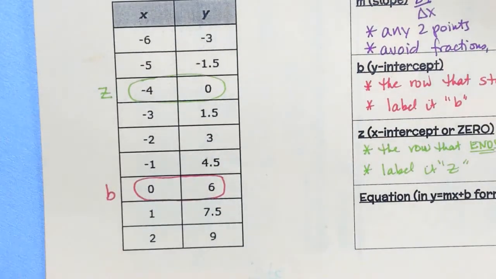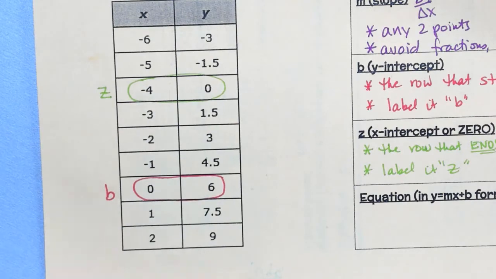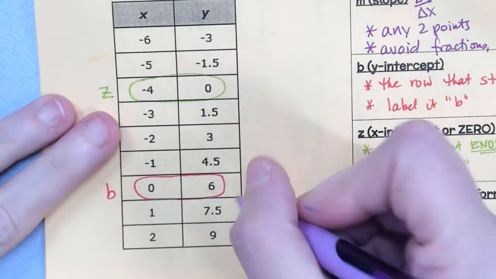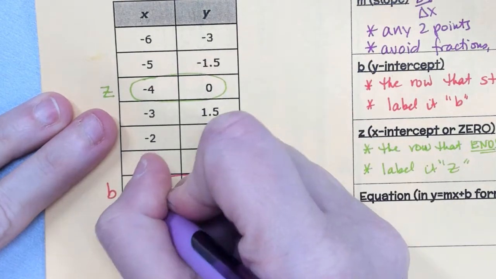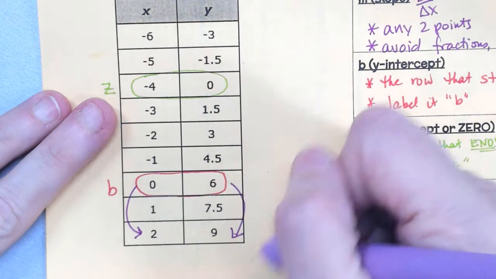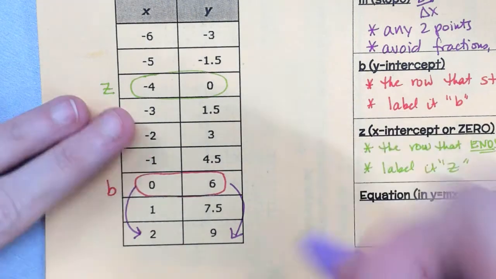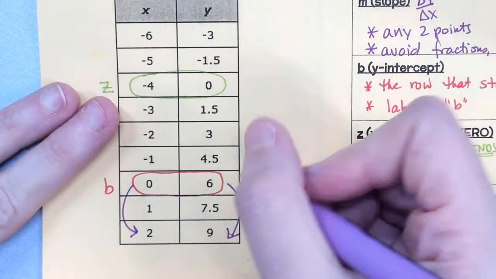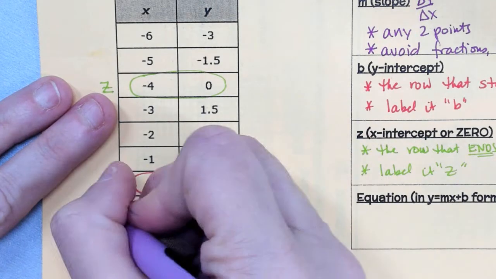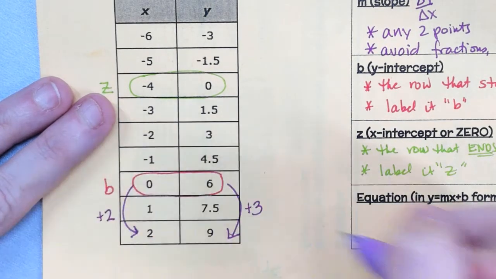Okay, so whatever points you thought that you wanted to use, you're going to use those to find slope now. Me, I'm going to use (0, 6) and (2, 9), because despite the fact that I'm a math teacher, I am still afraid of making mistakes. I do not like to be wrong. So I'm using all integers, all positives, okay? So let's give it a go. Okay, 6 plus 3 is 9. 0 plus 2 is 2.